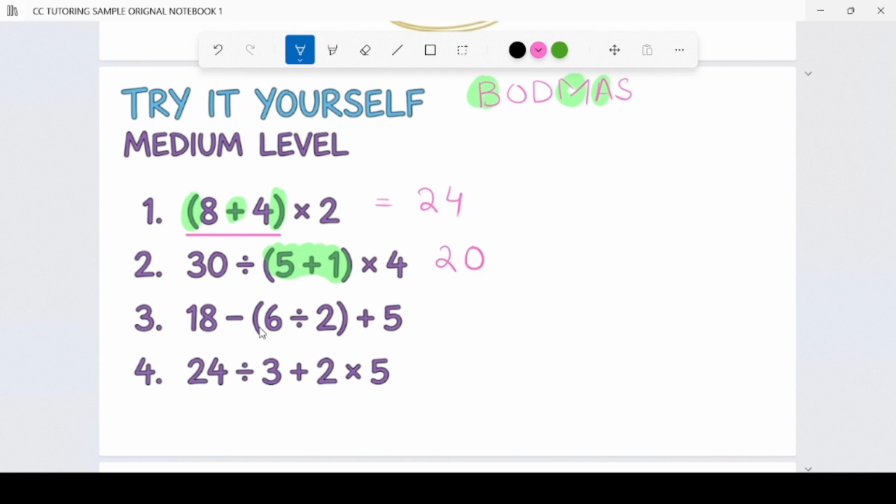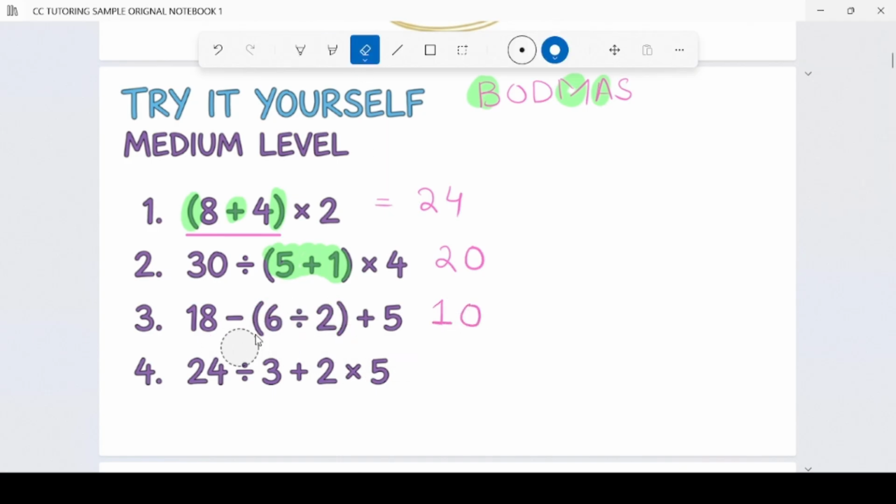So for this one, this is 24 and this is 20. Now moving forward. In this case, we won't think. First of all, we'll solve this bracket. So 6 divided by 2, 2 threes are 6. Plus 5 minus 18, and I have told you, if in an equation there are only plus and minus, we don't have to think much, we'll just solve it from left to right. 18 minus 3, that is 15. 15 minus 5, that is 10, and the answer for this one is 10. Let me just erase it, and I'll just write the answer for this one, and that is 10.